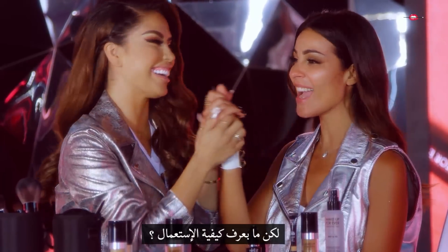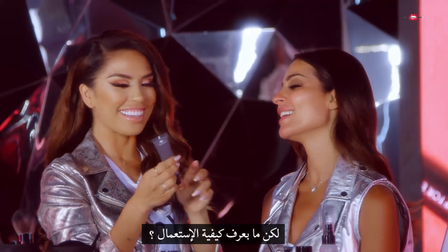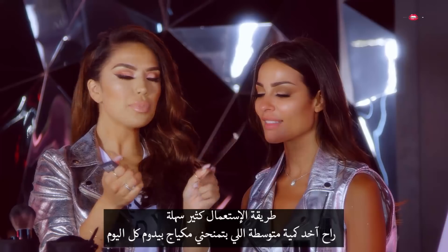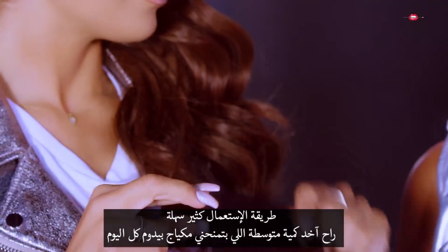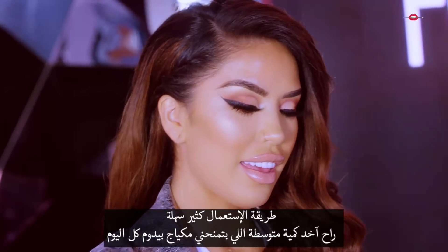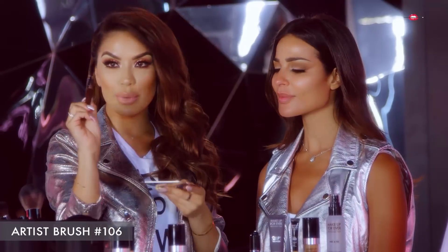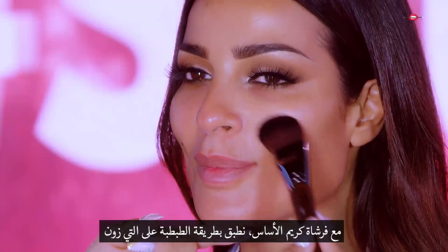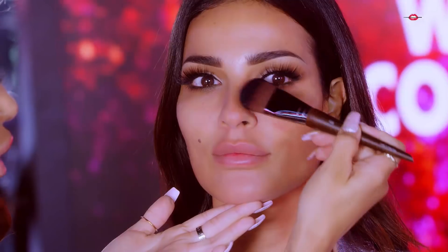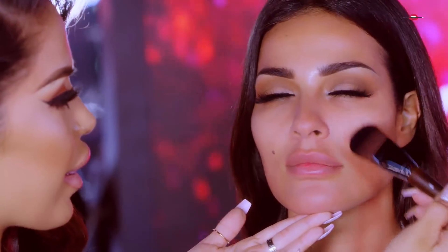I put about that much on — it's a pretty good amount, and I think that just allows me to double up my primer to make sure it really lasts all day long. I'm going to go back in with this foundation brush, pushing it into the skin — tup tup — right in your T-zone area, always around this area. Your foundation is going to go on a better surface and look smoother throughout the day.